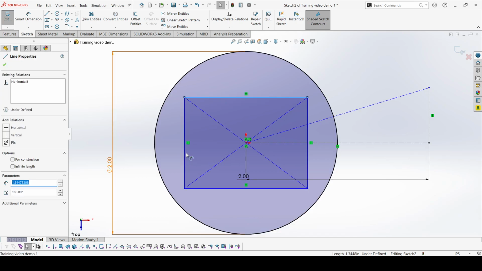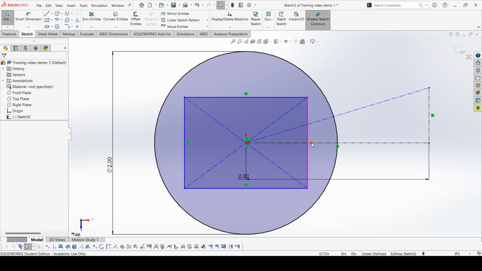You'll notice the rules of a rectangle are that all the sides are perpendicular. This would be perpendicular to this, and this would be perpendicular to this. Rectangles, for some reason, don't do that, and they just set the two sides as vertical and the top and bottom as horizontal. And with center point rectangle, you get these construction lines crossing.